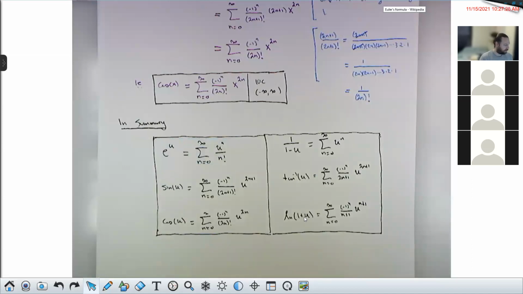All right, so what do we do with this? There's a few things that I'm expecting you to come away from this section with. One of them is the procedure I just described, where you're going to use these as starting points to write down other series by plugging stuff in for u. The other thing I expect you to do is to apply Taylor's formula to other functions besides these, because I mean, we've already done these, right?